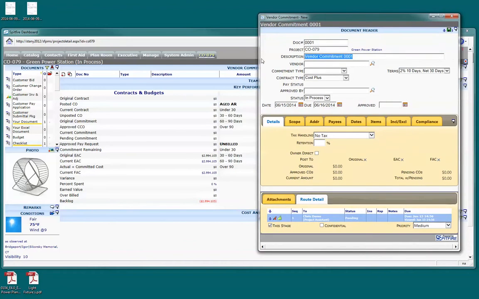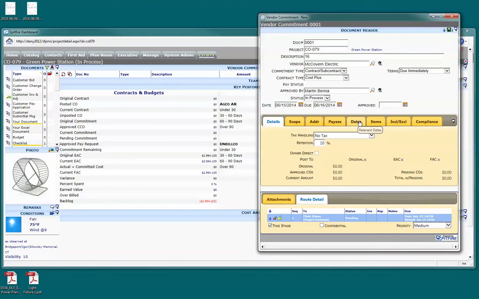And 16 is the Construction Standards Institute code for electrical work, so we're going to put that there and see what happens in a minute. We're going to pick our vendor that's defined in Acumatica. We're going to say that it's a subcontract. We're going to blame our project manager, Martin, for the approval and give a retention. And we're going to see what Spitfire does with that retention in a little while.